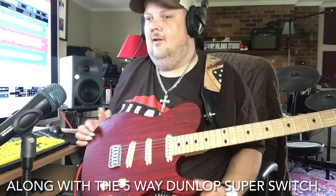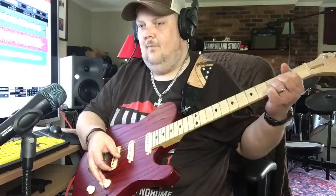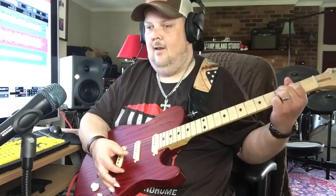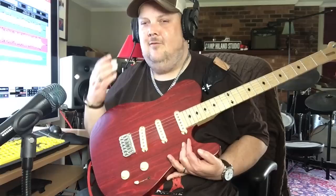What I wanted to be able to do was reach down and grab the volume knob with ease so I could do volume swells. Also, what's really cool is I can do a volume swell, and with the switch down underneath, I can actually do a volume swell and change the pickups if I want to at the same time. Pretty amazing there, right? So that's why we put the knobs where they are, guys, and the switch down underneath. Just makes everything so much closer and easier to get to. And of course, when you have steak fries for fingers like I do, that's pretty important.